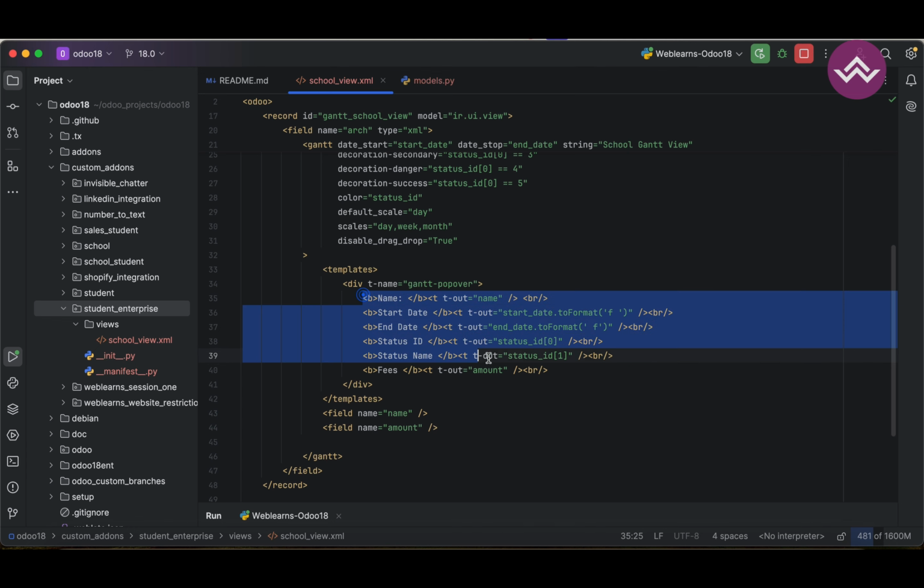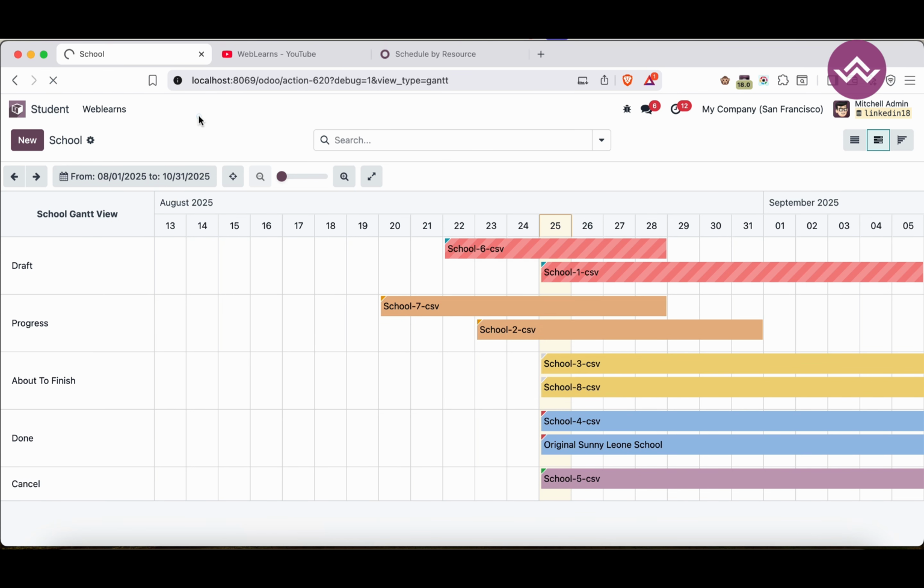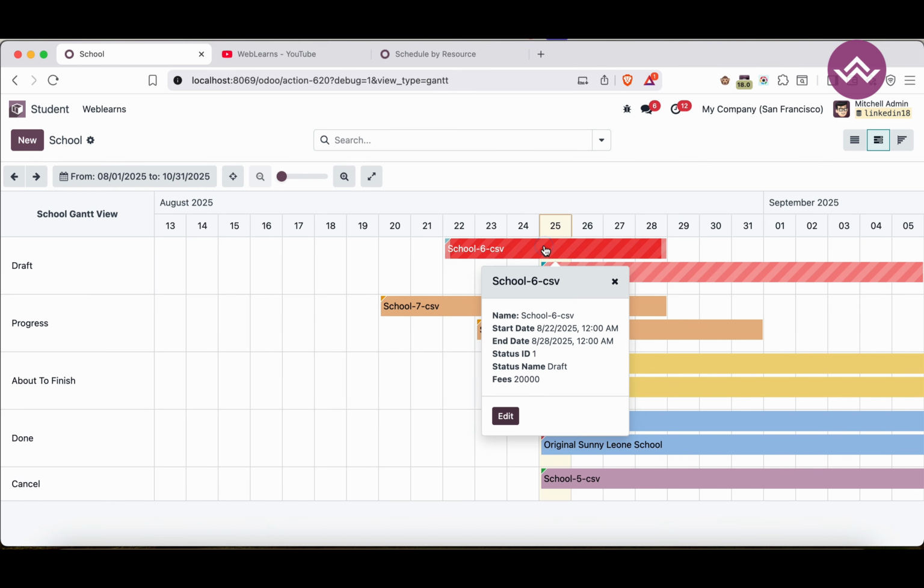Also you can provide styling here, okay, CSS or whatever, that is up to you. Now if I click here, you can see this edit option is available, right?